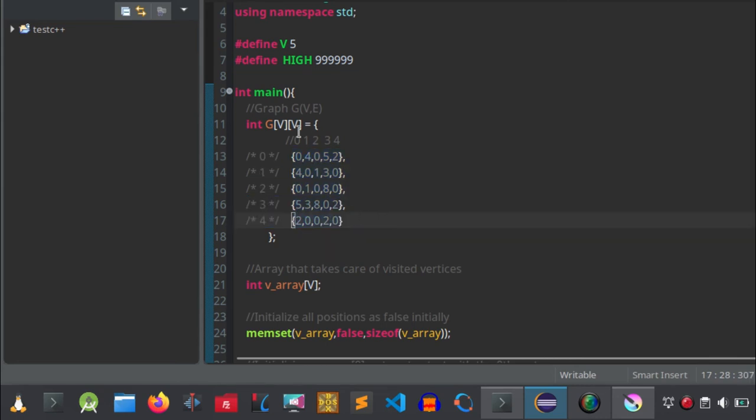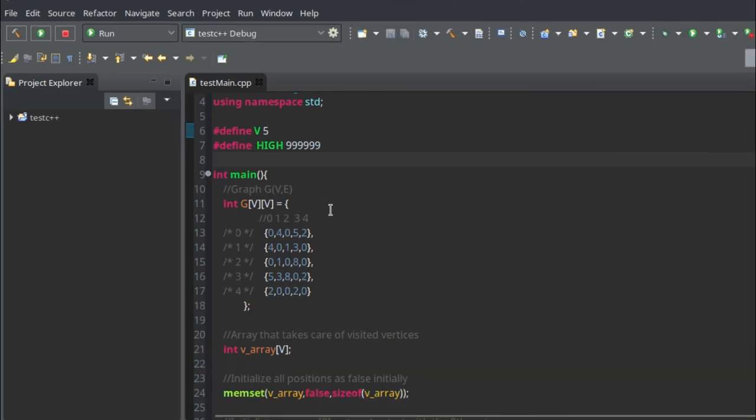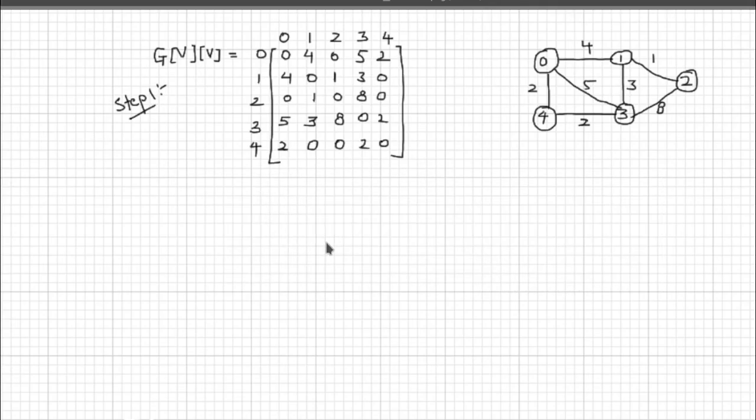Its size is 5 by 5 because we have initialized V as 5. So now you can see here I have created a matrix.